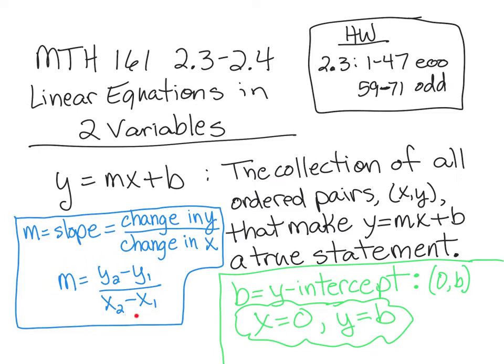Now, if you understand what slope is, then you will never forget that formula. It's got all these little subscripts and it's got subtraction, which always cause problems for students to get the right answer. Be very careful. Notice that one of the points is here and the other point is here. If I get my 2's and 1's mixed up, my slope will be the opposite sign of what it should be. So you've got to be super careful with that. All right, let's put this into practice.